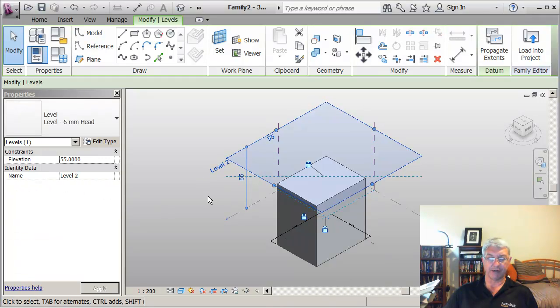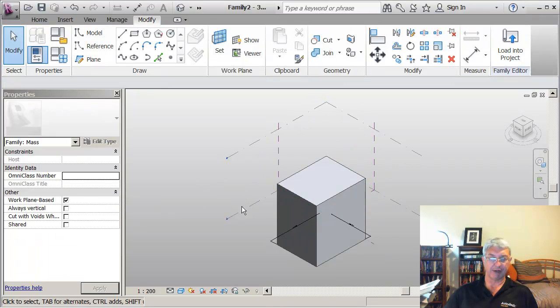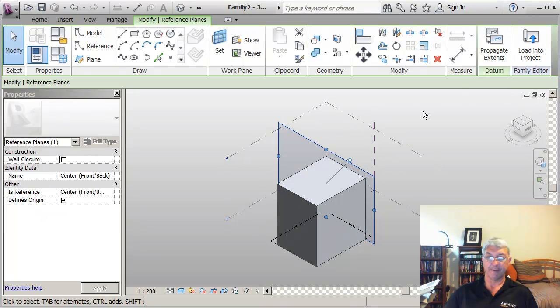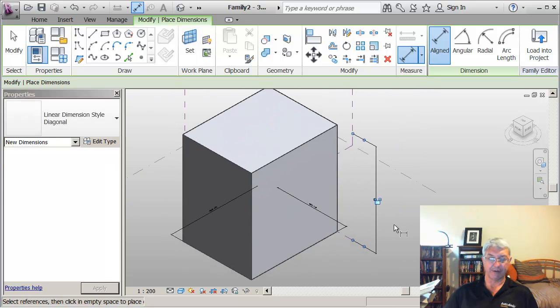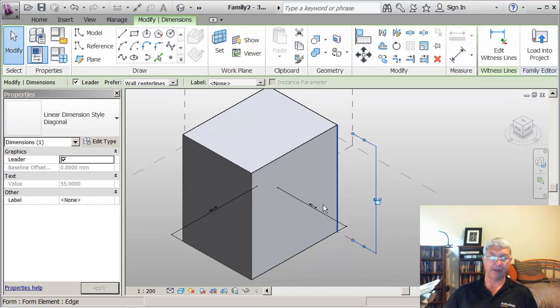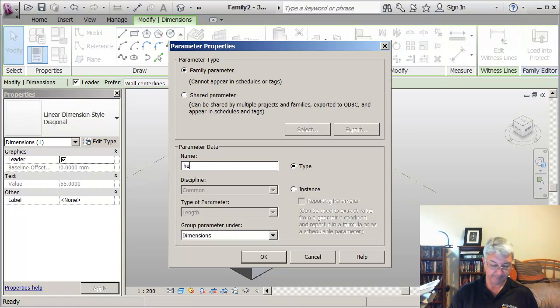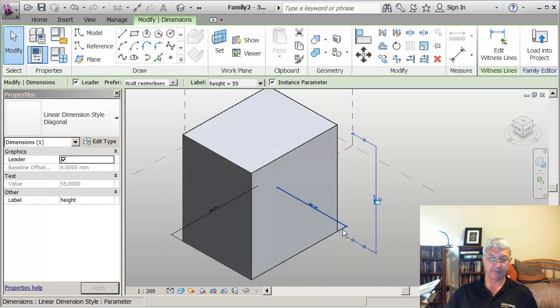Okay, now the other thing I want to do in there is place a dimension in here so I can control the height of the building. I'll do this by specifying, first of all, the plane that I'm planning on drafting on, this plane here, putting a dimension that runs between this level and that level. I can place it any place I want, but I'll place it to the side so you can see it. I've now got a dimension here, I'm going to pick on that dimension and add a parameter for that that I will call height, an instance parameter, so that I can change it in my project.